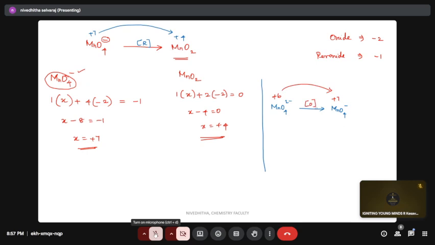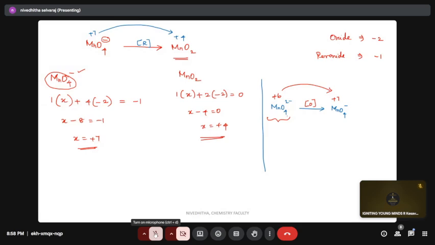Very good. That's it. Yes. So, whenever the species is a group of atoms, then you have to find the oxidation state of each species. Ma'am, but here we can directly say, no, ma'am. MnO4, MnO4. We cannot do it like that, ma'am. No, always it will be misleading. Whenever a reaction is given and you have to find whether there is oxidation or reduction, definitely you have to find the oxidation state of that chemical species and you have to justify. Yes, ma'am. If you just look at the reaction, you cannot find it and it will definitely be misleading.